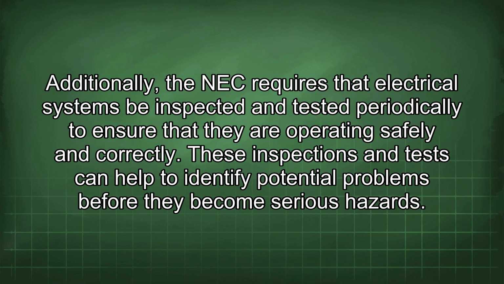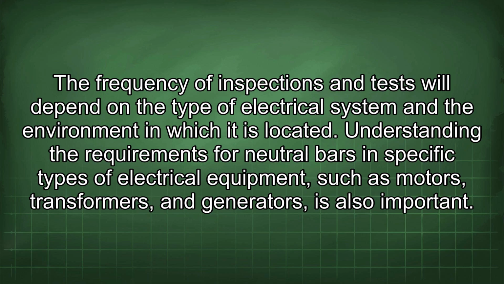Additionally, the NEC requires that electrical systems be inspected and tested periodically to ensure that they are operating safely and correctly. These inspections and tests can help to identify potential problems before they become serious hazards. The frequency of inspections and tests will depend on the type of electrical system and the environment in which it is located.